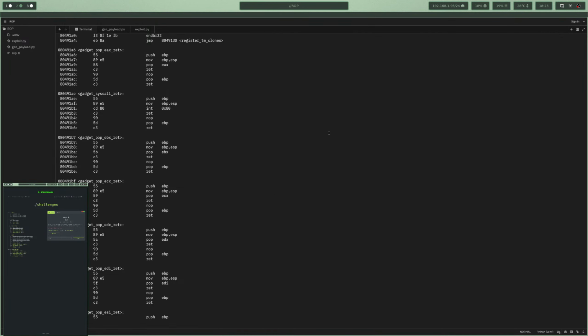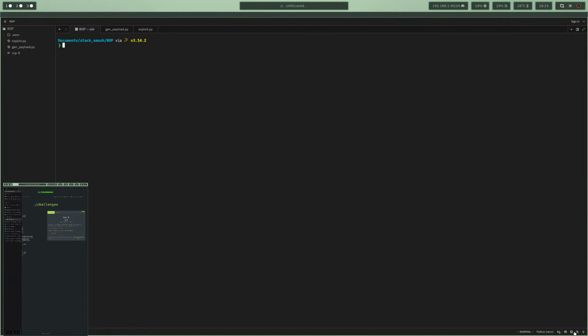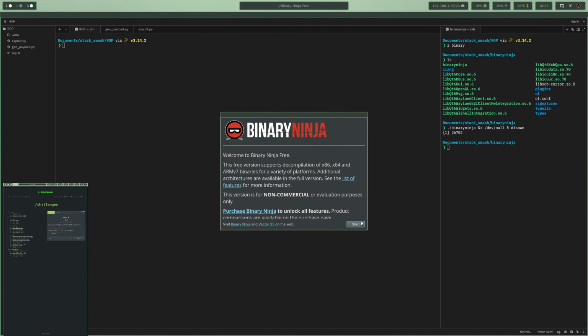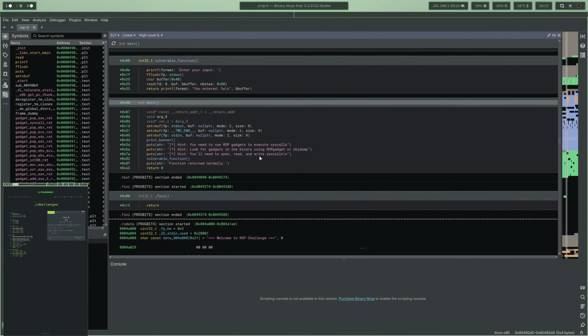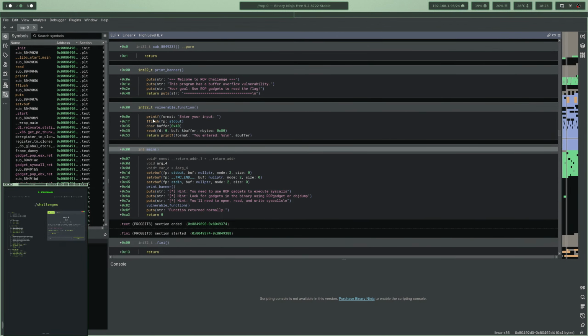First, let's disassemble the program with Binary Ninja to get a high-level view of what's going on. Okay, so here we can see in the main function, vulnerable function, enter your input, flushes standard output.